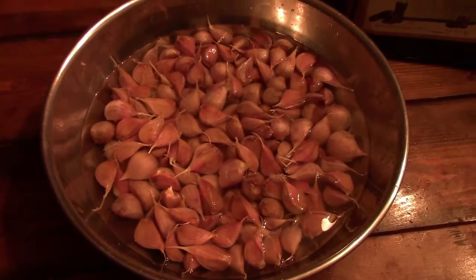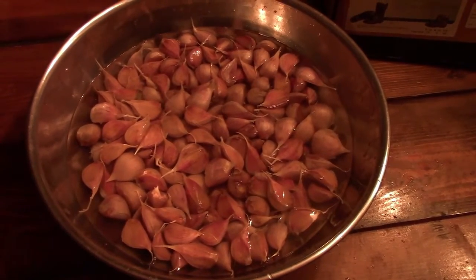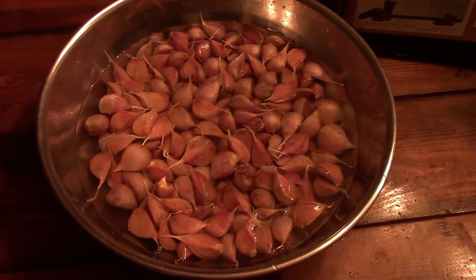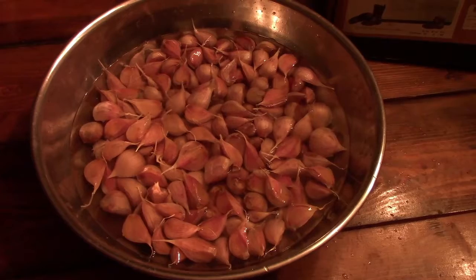So this is what 280 cloves of garlic look like soaking in a pan of baking soda or water, waiting to be planted tomorrow. How do you feel about that? Well, that's awesome for next year. That's a lot to plant. Garlic? That's pretty awesome if you can get even 150 cloves out of that.